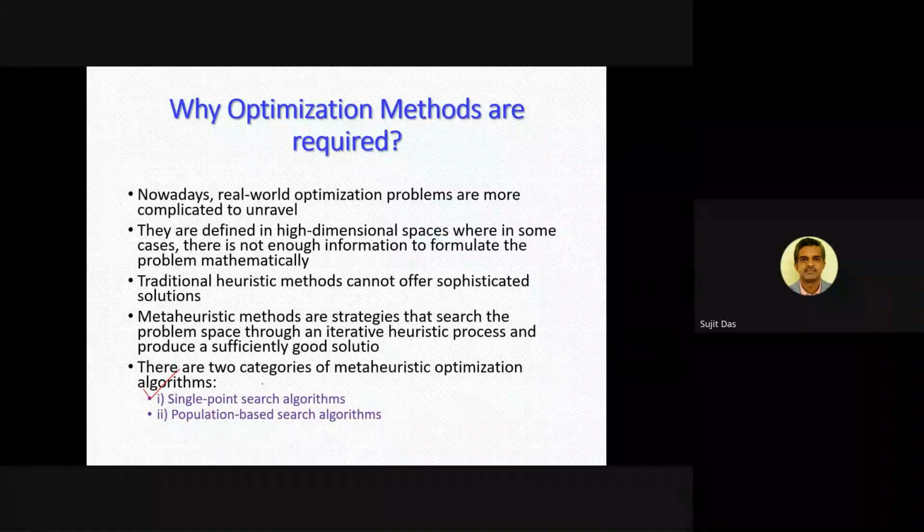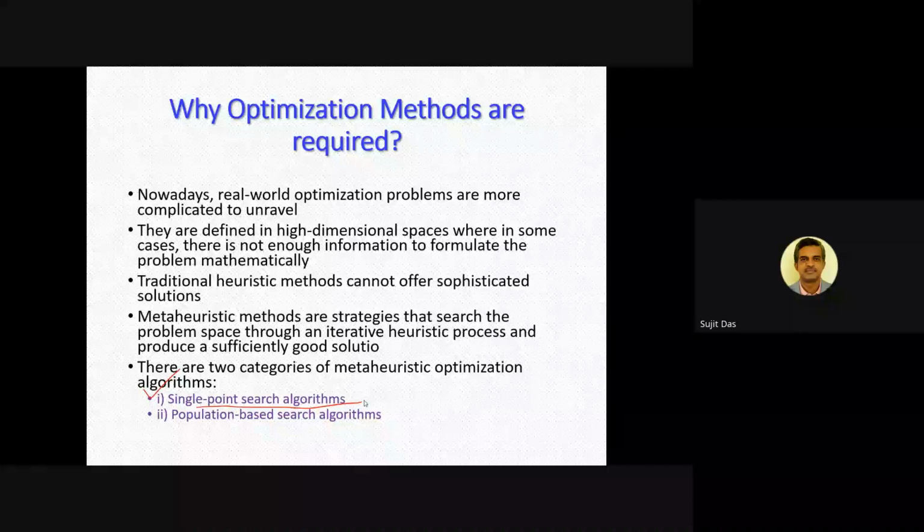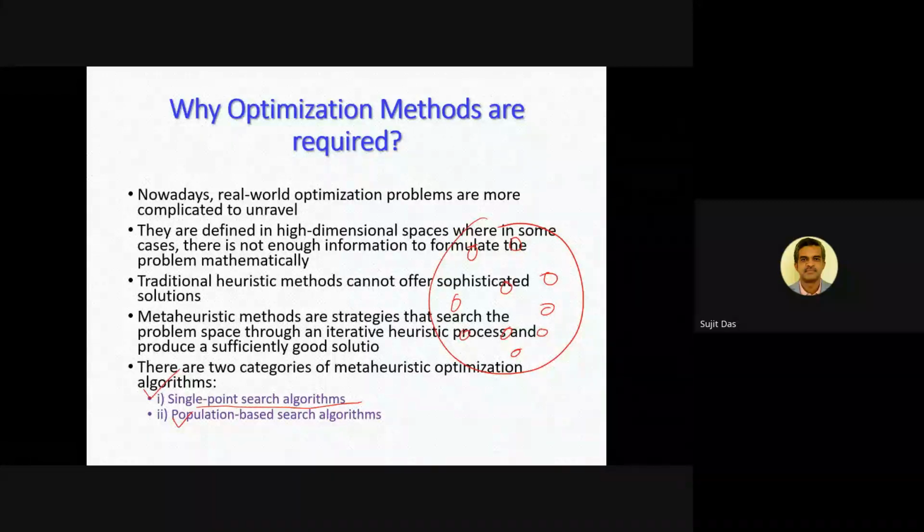Now the point we are trying to convey: we started with a single point search algorithm, single point based. That means we are starting with a single solution, and slowly we proceed by iteratively changing the solution parameters. Now, the second one is the population-based search algorithm. Here, what will we do? Again, I will draw the search space. Population-based means that instead of starting with a single solution, you will start with a pool of solutions. So I am starting with this pool of solutions.